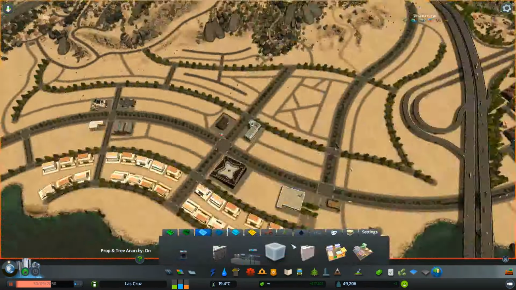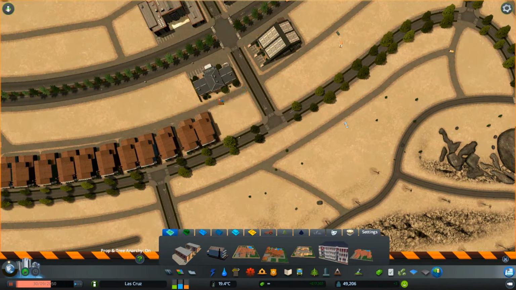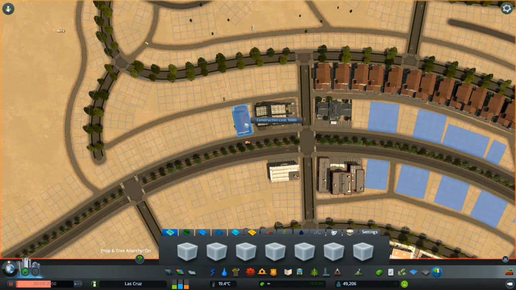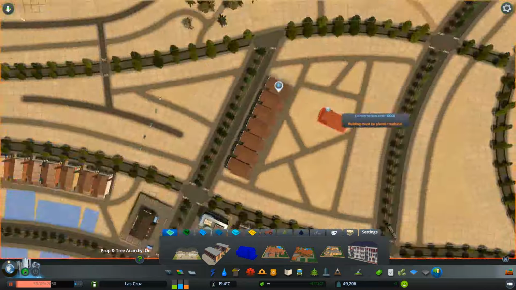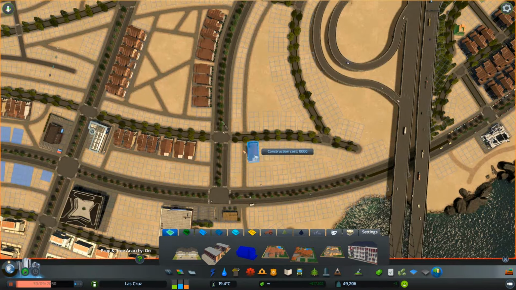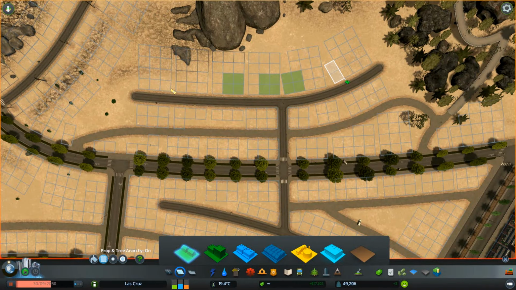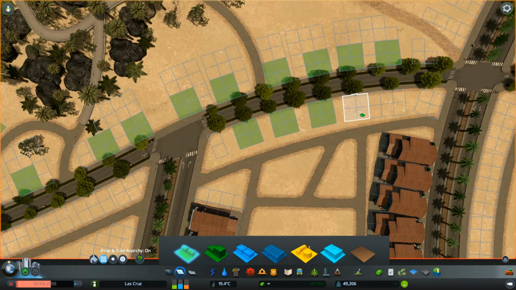Now, about the zoning, I was actually trying to get some more assets from the workshop, and since I am pretty much at the limit of my RAM, every time I load this game and try to play, it goes up to 14 to 15, and it's really scary when it hits the limit.